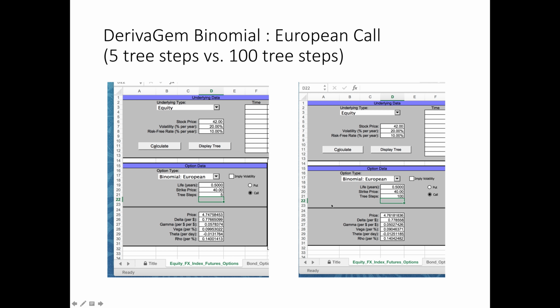Now let's move to the right-hand side. This time I put 100 repetitions, 100 time steps. Very tiny, hour by hour. The result is 4.76. As a matter of fact, this one actually has a smaller difference. By the way, depending on how many time steps, it is never totally exact, particularly if you're looking at more accuracy, like four digits after the decimal point. The point I want to make is that with a small number of tree steps, a single digit, sometimes it is not too accurate. I usually put 100 tree steps in it because the computer does the mechanics for you. So this one shows you. Later I'll use a derivative to show you more.